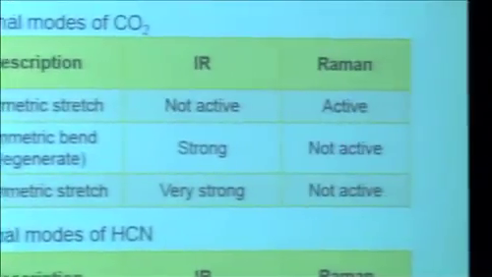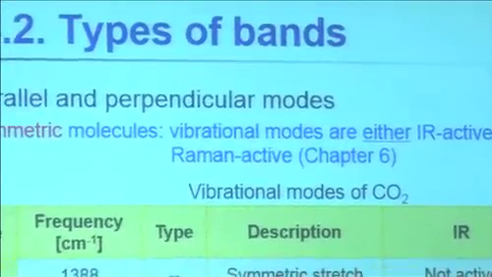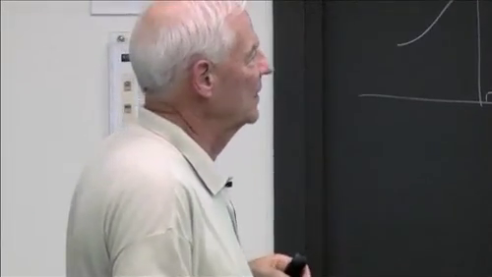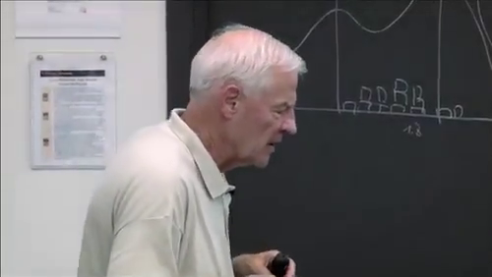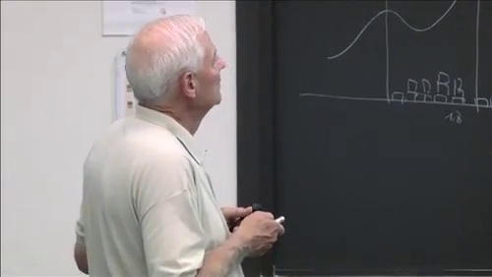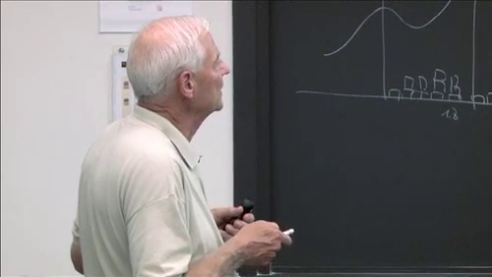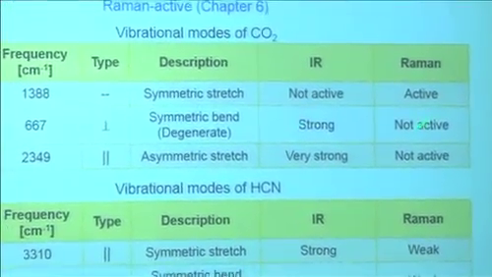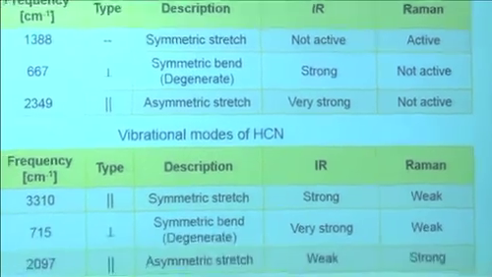So when a molecule is symmetric, nature's been good. When a molecule is symmetric, it will either be IR active or Raman active. All modes have some kind of activity. Raman active means that it has some different selection rules. The process is a little different, but there is a spectrum. So now here's nu2, that's the symmetric bend. This is telling us how strong. So typically they'll tabulate these as not active, strong, very strong. But here, when this is strong, this is not active. This is not active, then that should be active. So that's because it's a symmetric molecule.